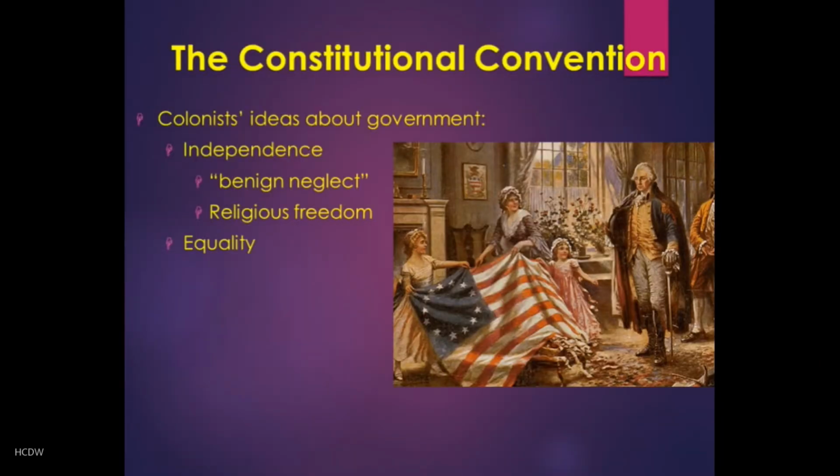As described in the previous lectures, it was clear by 1787 that the Articles of Confederation were not a sufficient form of government to govern the states and what was becoming the new nation. And so in 1787 in Philadelphia, many of the greatest minds in America gathered to discuss revising the Articles of Confederation and the old government. They quickly realized that the Articles were simply insufficient and a whole new government would need to be drawn up.